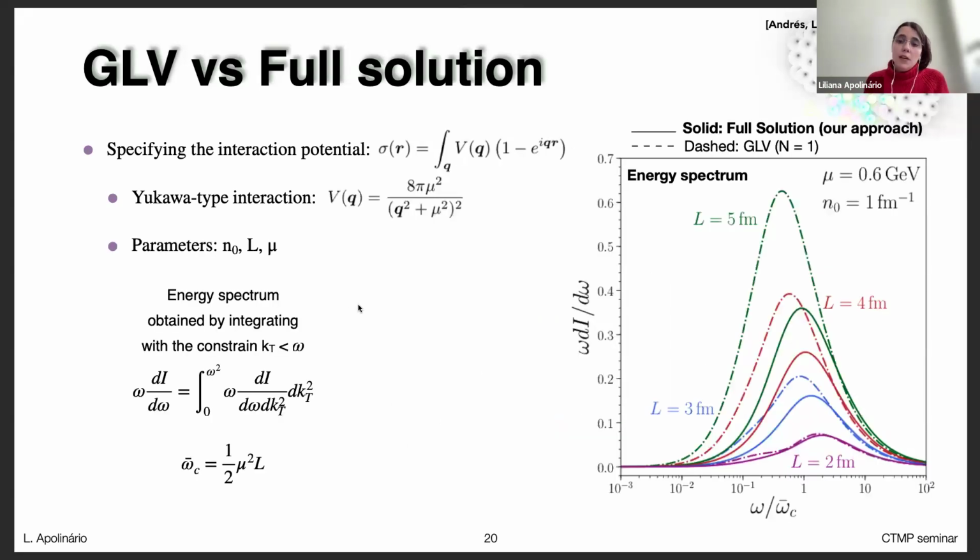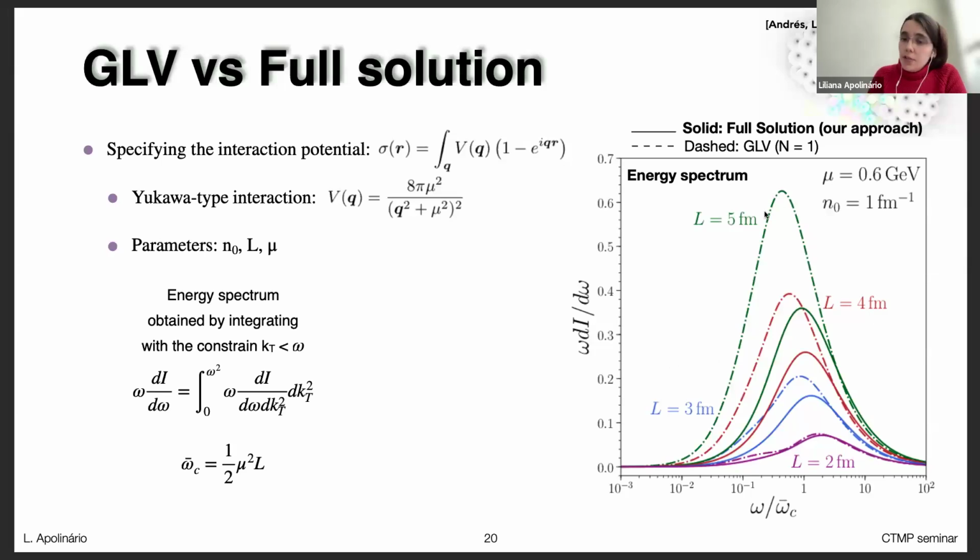Now we can do exactly the same thing for the energy spectrum, because so far we focused only on the double differential gluon radiation, so we have both the energy and the transverse momentum information. But from the point of view of the jet itself, and this is exactly what we use, for instance, to extract the transport coefficient, we need to integrate over the transverse momentum. And when we do that, we have to impose the constraint that the transverse momentum cannot be larger than the energy. The energy spectrum that we get is usually peaked at what we call the characteristic energy, which is related basically to the medium parameters.